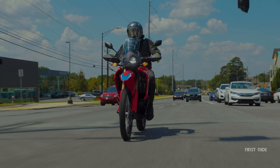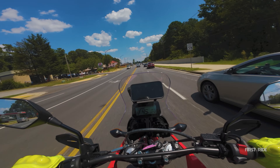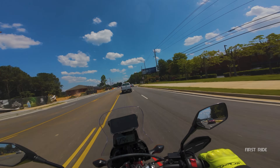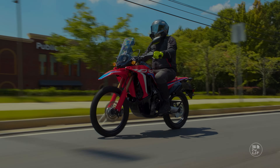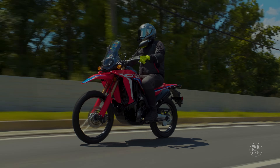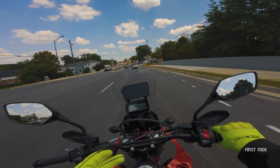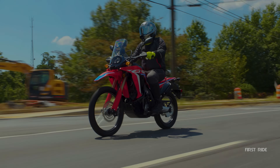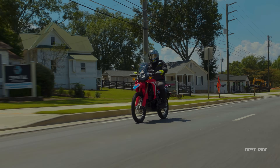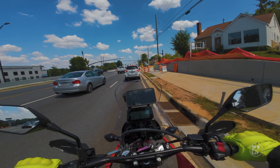The maneuverability is a massive deal on this bike and it is honestly almost shocking. It takes so little energy to get this thing moving. But if you're new to riding motorcycles and you have a bike that's that easy to maneuver, it can feel a little sketchy at times. I don't know if it's the tire size and weight combination, but it is very easy to change lanes. Pros and cons with everything — if you're a newer rider looking into getting this, just be careful. Play around in a parking lot, get used to how quick it will flick into a different direction.